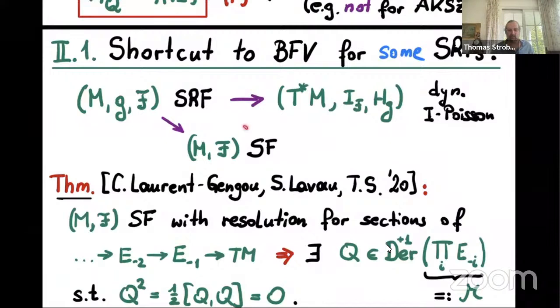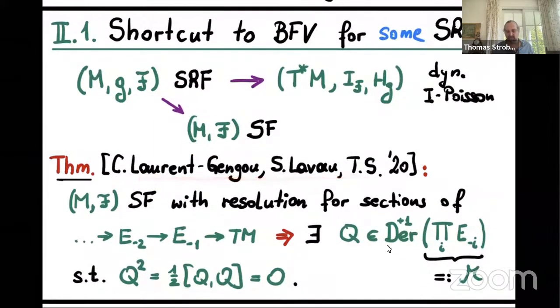But on the other hand, we can look at the underlying singular foliation and try to make use of the following theorem, which we found some time ago. Namely, if you have a singular foliation and you assume that you have such a sequence of vector bundles, such that this should be a complex, but it induces also a complex on the level of sections, then on the level of sections it should be exact. And in this sense, the image here should be certainly this F on the level of sections. There is the infinity algebraic structure covering this.